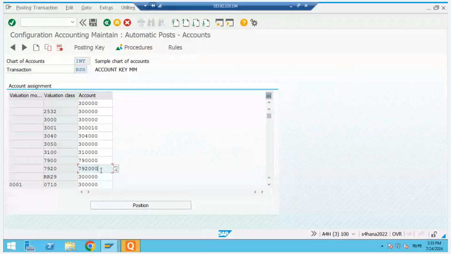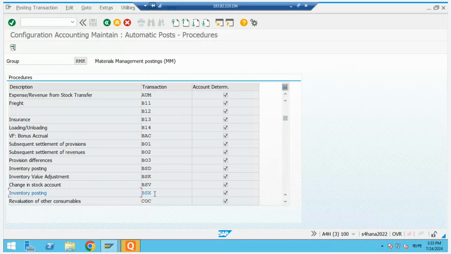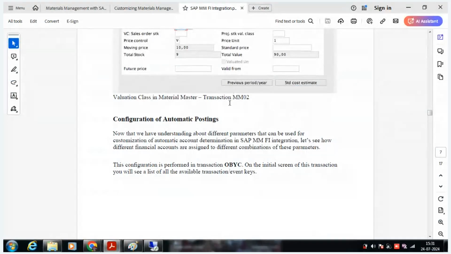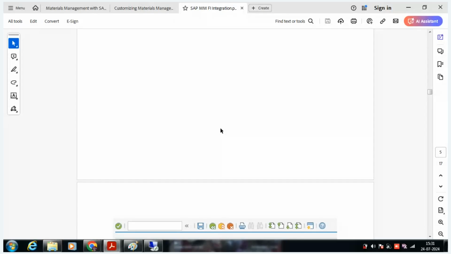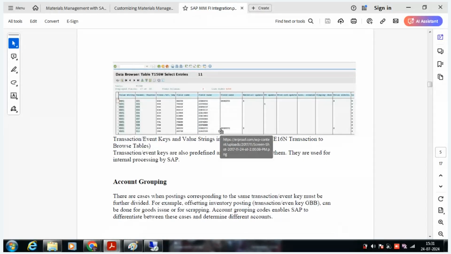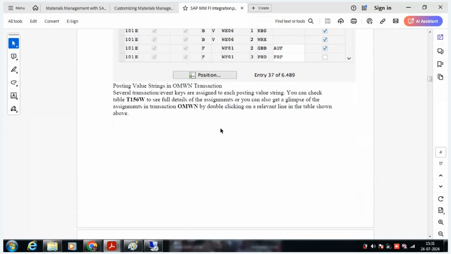Sometimes they ask where we are maintaining this. When we are going through this chapter, we need to just go through it once, open it in the system. Here you need not understand too many things, only you need to visualize how things are getting connected with other modules.